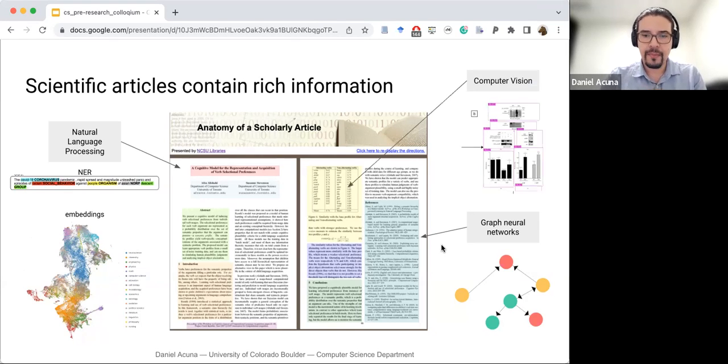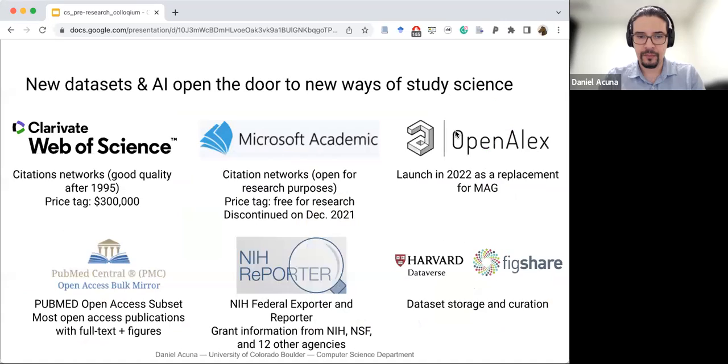From the figures, all of this is meant for humans to be read, but we could apply computer vision to the figures and try to pull apart the different topics to extract information from graphs and things like that. So there's a lot of information embedded in the scientific articles, and these techniques from AI, it's a sample of them, can help us to process them. So again, if there are any questions, please feel free to ask and mute yourself.